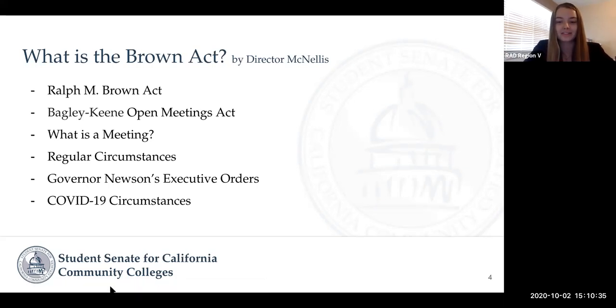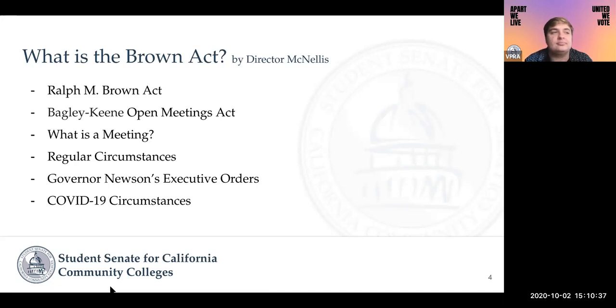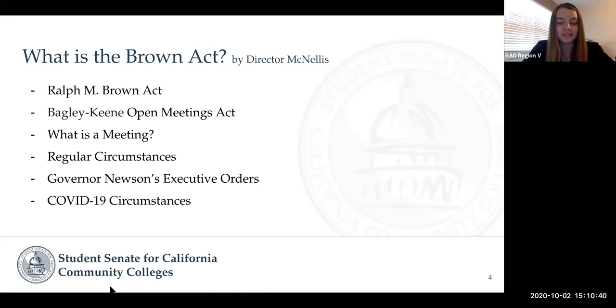And then lastly, COVID-19 circumstances. So again, like I've just mentioned, due to COVID-19, several Brown Act regulations have been changed, and there are certain ways of doing things that are a little bit different. So a few notes on the Brown Act during COVID-19. Like I mentioned, you must still provide advance notice and post agendas for public meetings 72 hours prior. That has not changed. It is still the case. You must still follow that. And you must also provide information by which members of the public may observe and offer public comment. You must also still reach a quorum for your meetings in order to take action.